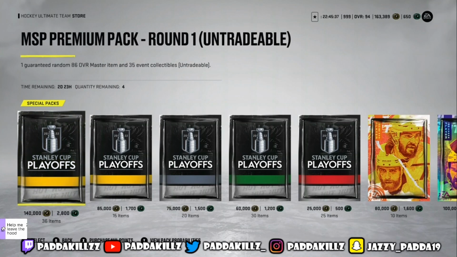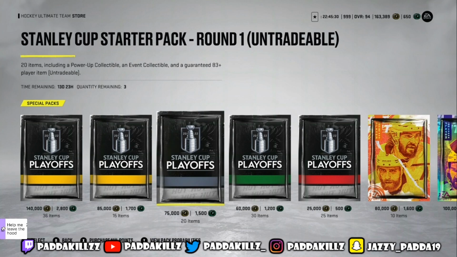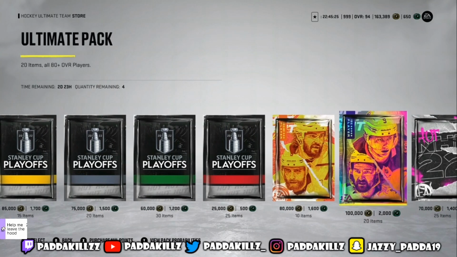MSP premium pack round one. So you basically get 35 collectibles, a guaranteed MSP booster pack, a guaranteed MSP, a Stanley Cup starter pack, a power-up collectible, and an event collectible. So these are the packs. Nothing too good. The ultimate choice pack is in the pack.